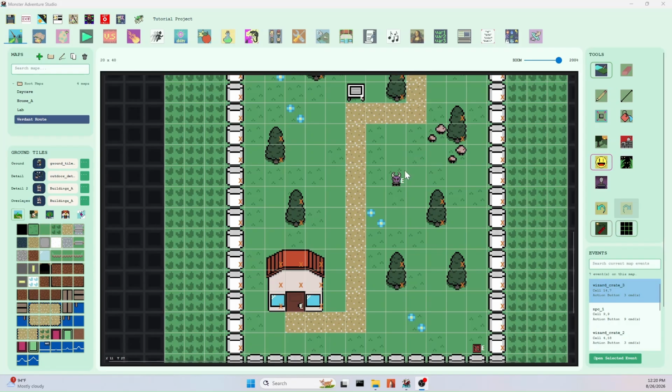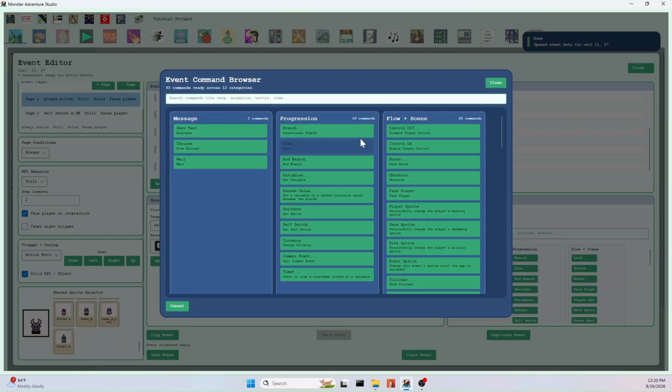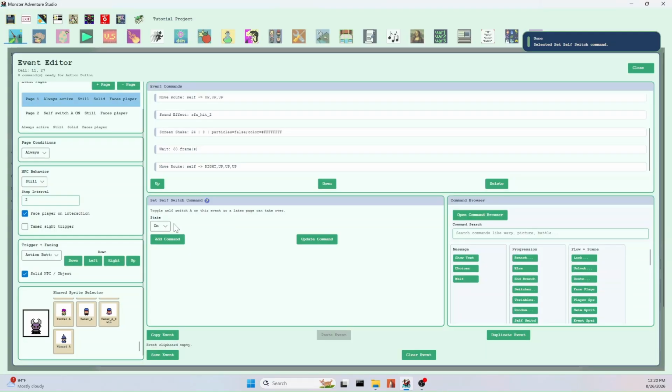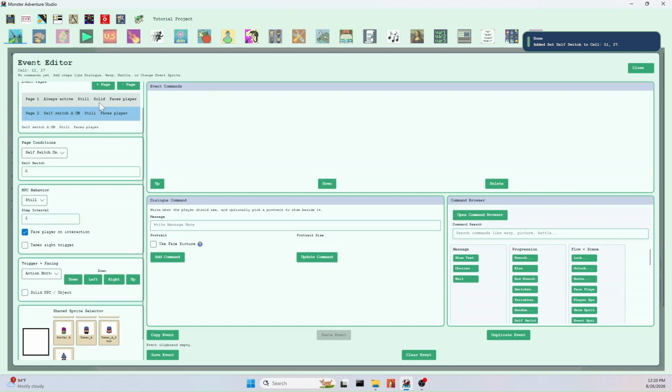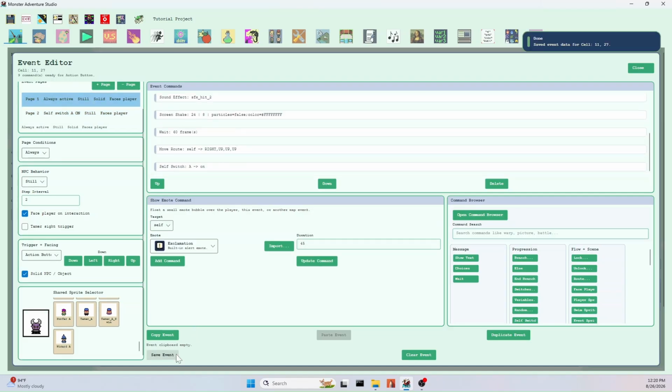All right, so we can make him stop doing that by simply going to the command browser and going to the self switch A. And remember, we've got this page here that calls the self switch A. I'm just going to save the event.